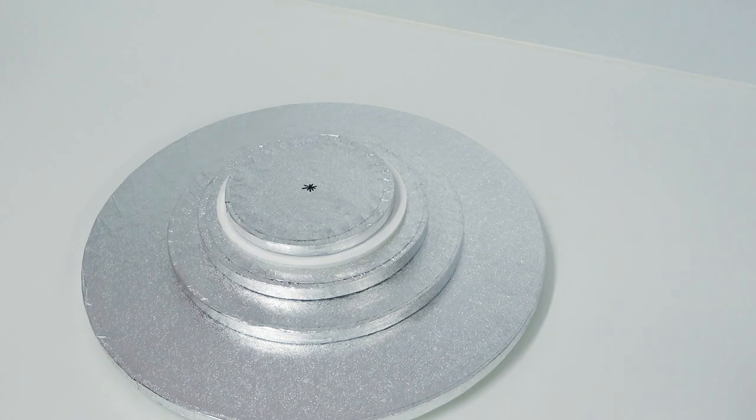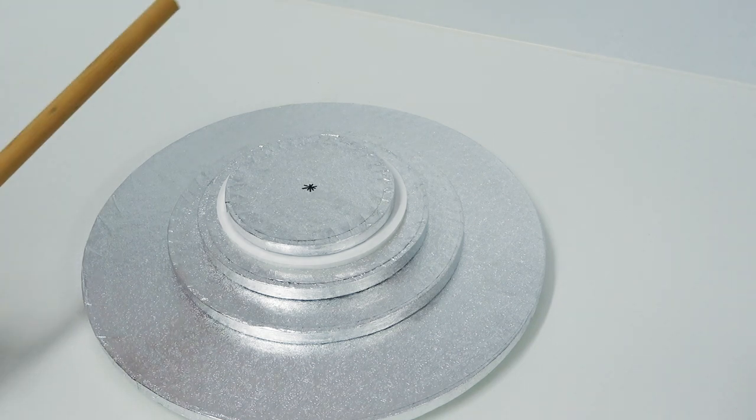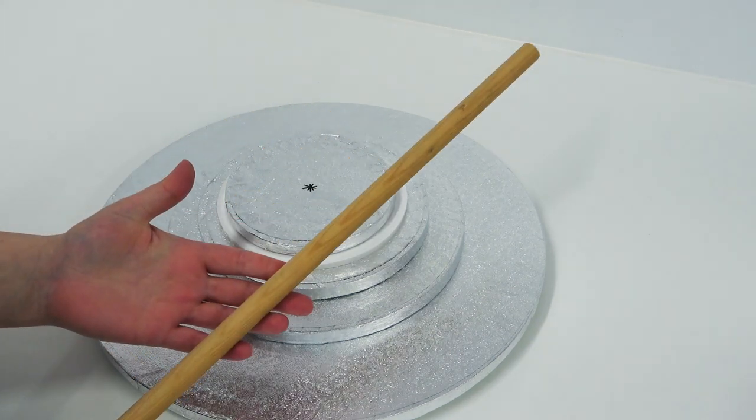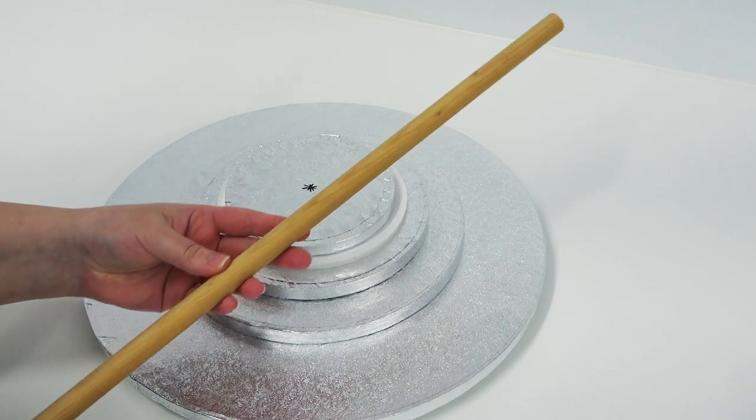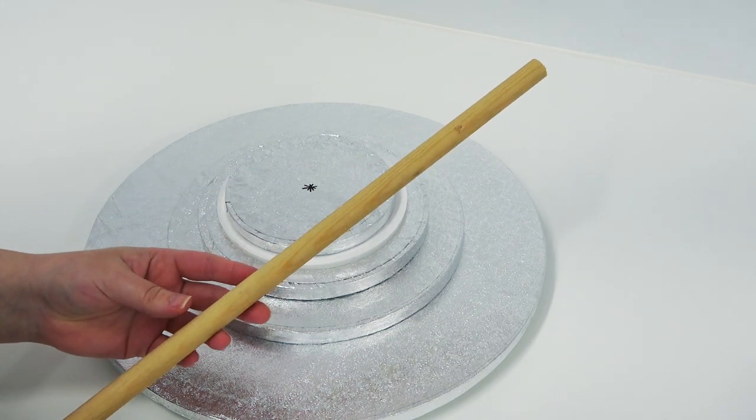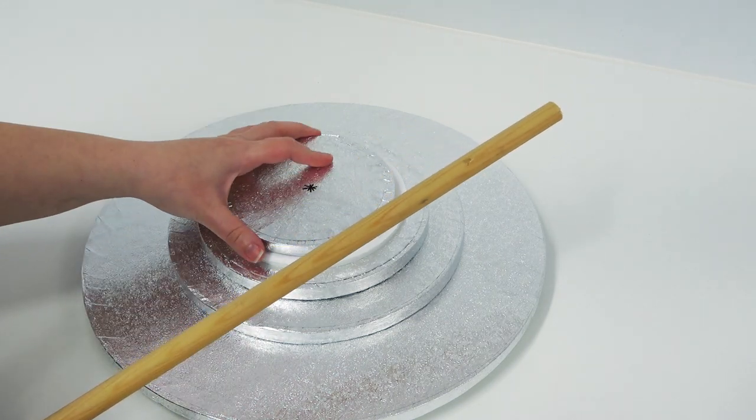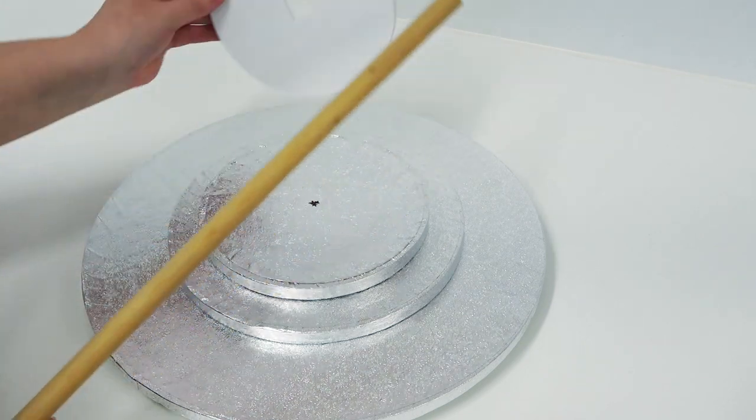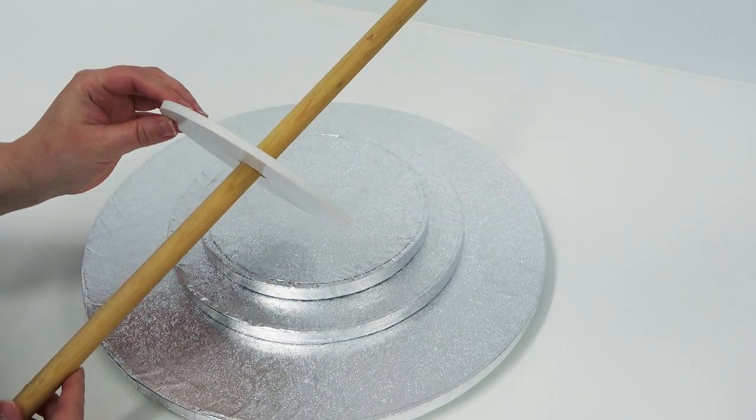Now the drums I have here are the old kind which are solid compact like sawdust material but I know the new ones are much more hollow and I haven't actually tried central doweling those yet but I can see it coming up in the future so I'll let you know how I get on. But to be honest I prefer to use foam core for central doweling and you'll see why in a second.